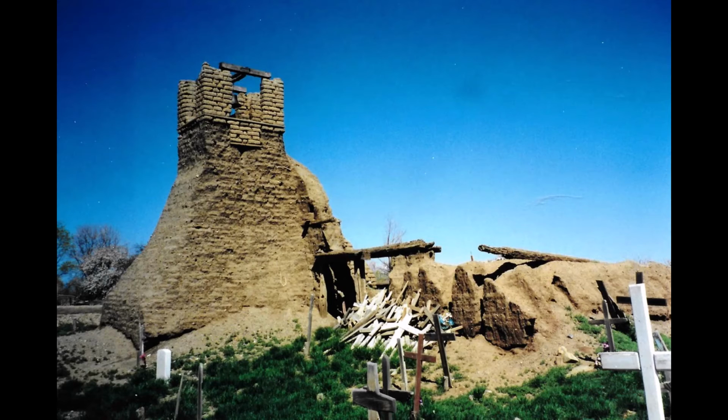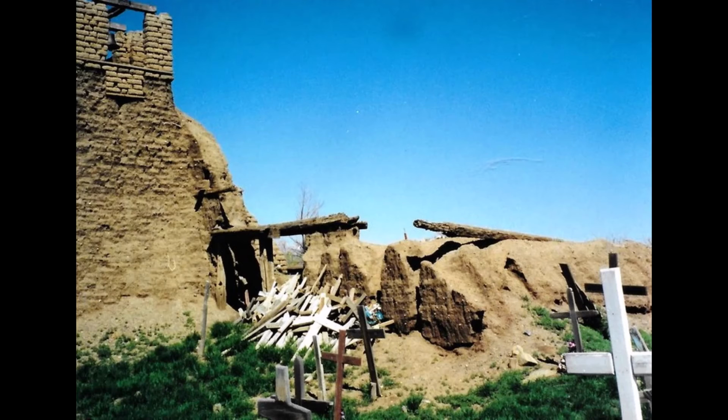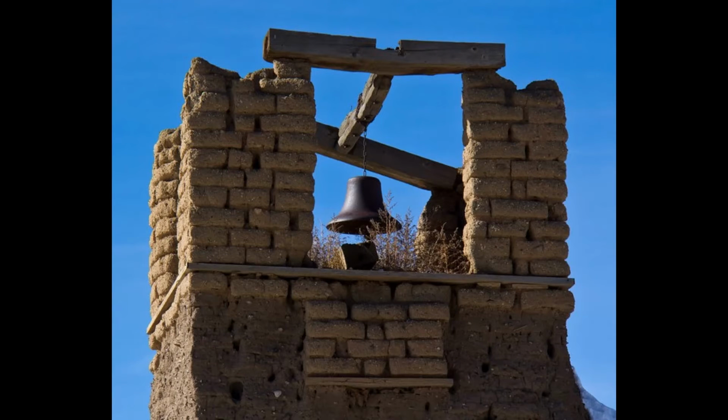This to me looks like on the right, a building structure fell down to the right, and you can kind of see maybe the footings of it separating out. And this on the left, that taller structure, looks like a bell tower sitting on the ground. What happened to put that on the ground? Something major happened maybe? And it's just such a peculiar picture seeing the stack of crosses like there's a cemetery in the area.